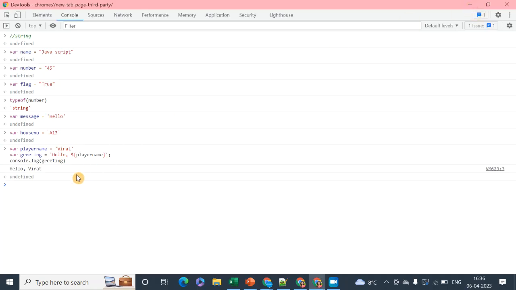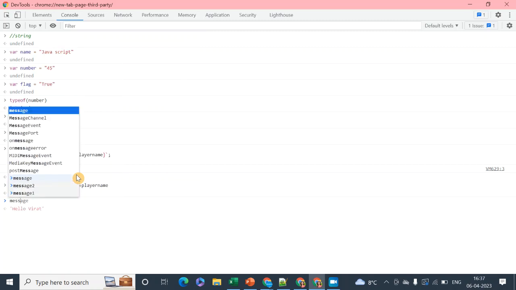The same thing, but where message equals. So here we have to use the plus symbol, right? So hello, and then we have to explicitly leave some space between the strings. Then only it will take into account the output. So here we need the player name, right? So I'm going to type this player name.